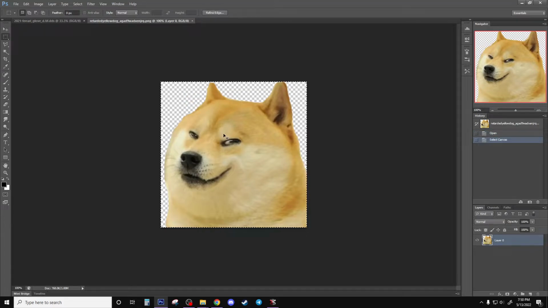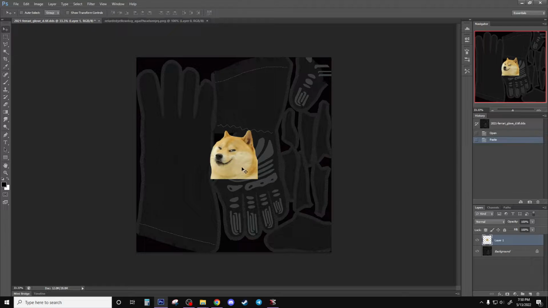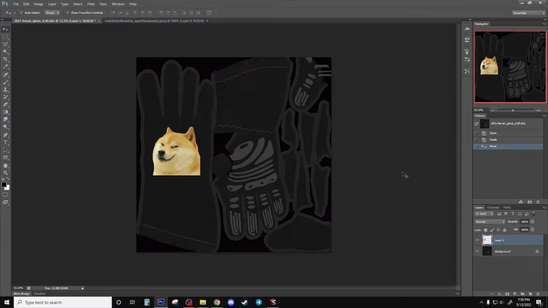My favorite. Place it right in the middle of the glove. For this glove in particular, you've got the top side on the left, and then the back side over here, and then this one on the right is just the smaller pieces that go onto the fingers part of the gloves.